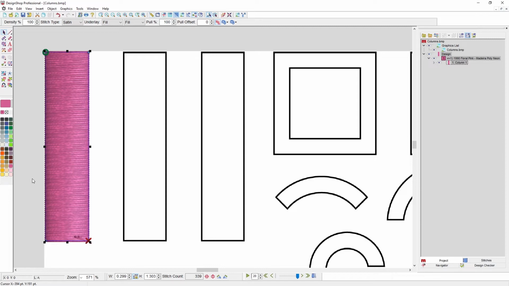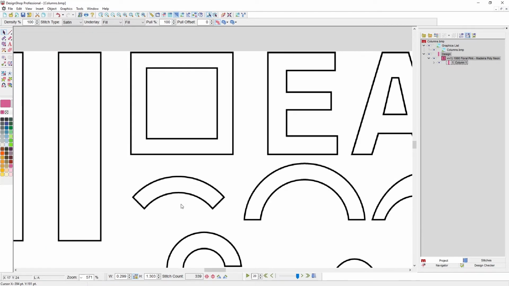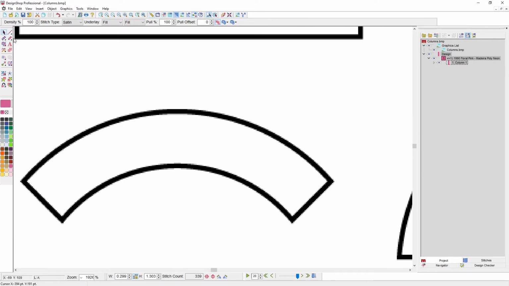Typically, I like to digitize with as few points as possible. It makes editing much, much easier. So that's relatively easy with this rectangle. Let's move to something a little more difficult. This curve. I'm going to start on one end. And again, I'm starting with left clicks. If you don't like what you've done, you can hit backspace and it will delete the last point that you entered. So I'm going to put that back in there again.